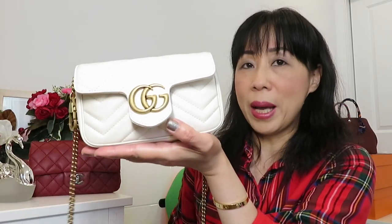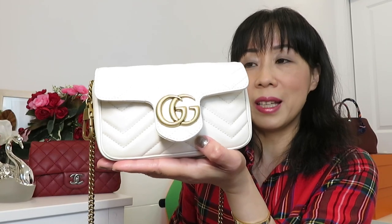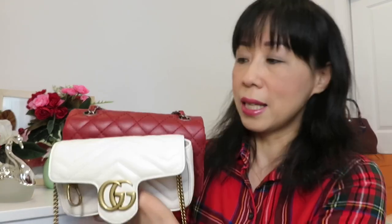You can see this is really really mini — I put it on my hand so you can see how small it is. Compared to my Chanel mini, that one right away becomes very big. As you can see it's like this — how small this one is. But surprisingly this one can fit a lot, so I was very surprised. I'm using this piece now, and that's why I wanted to do the review — I had to try it myself first so I know what to tell you guys.